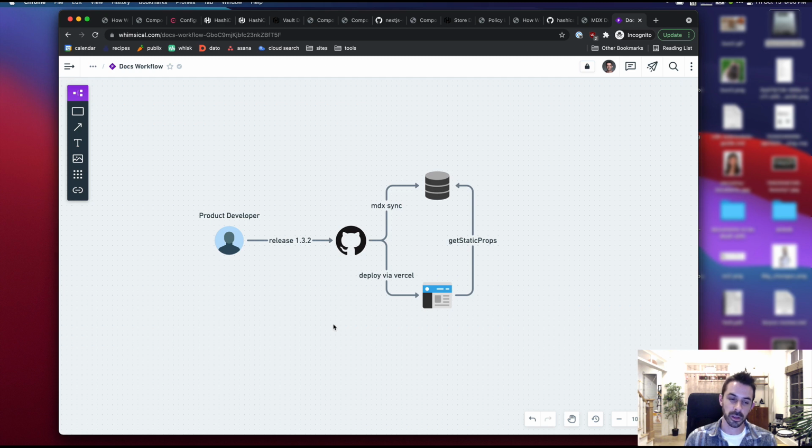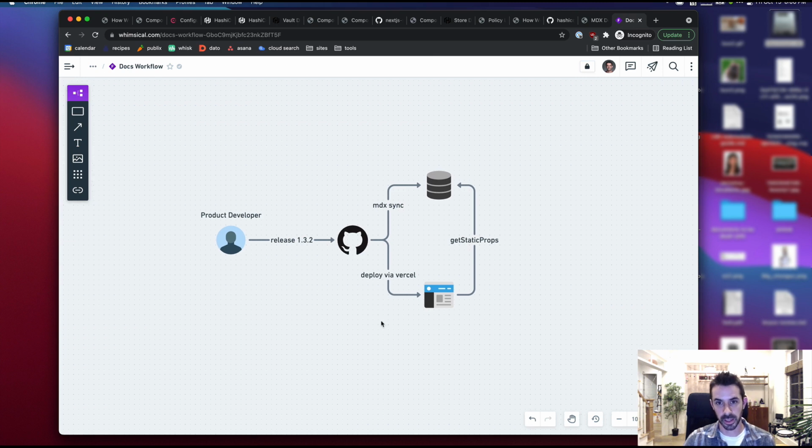And the answer is mostly around the bloat that is introduced by versioning. If you want to be able to render 10, 50, 100 past versions of your product's documentation, and you want to be able to use the file system at deployment, all of those files must be available in the repo at the time that you deploy. So that means you're storing hundreds and hundreds of copies of nearly identical markdown documents, in addition to all of the embedded images, videos, and anything else that are part of your docs in your repo. Over time, that ends up being a very bloated, big, slow, and difficult to work with Git repo.